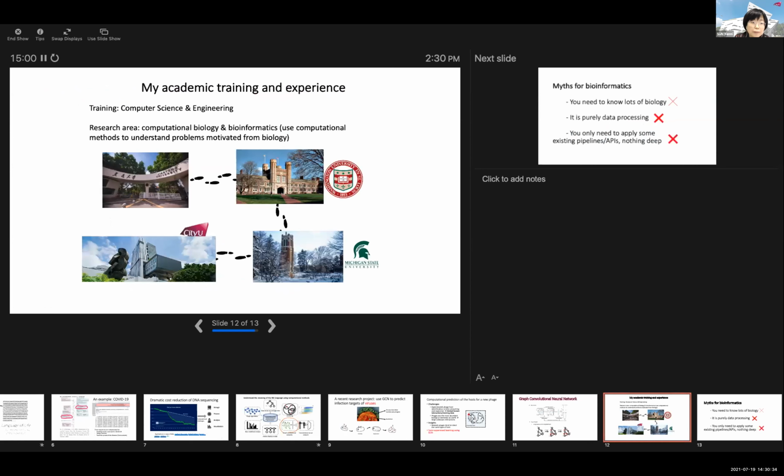And finally, this is a summary of my academic experience and training. Because I got all my training in computer science and engineering, most of the tools and methods we use are also from this field. After spending lots of time in mainland China and in the US, I finally joined CityU about 3 years ago. I think CityU is really a great place to study for a PhD. I hope you can seriously consider CityU, although I believe you do have many other opportunities.